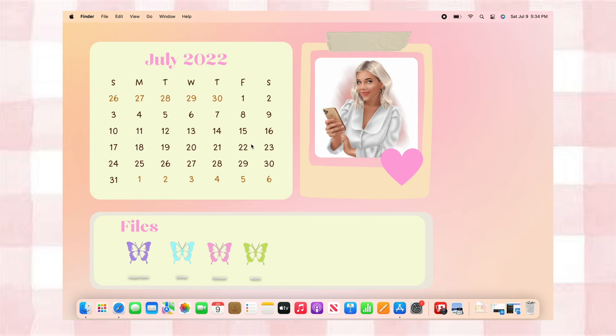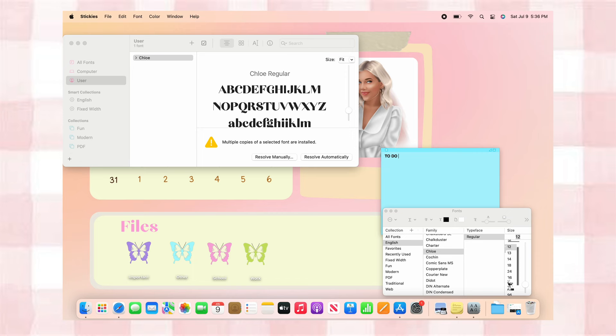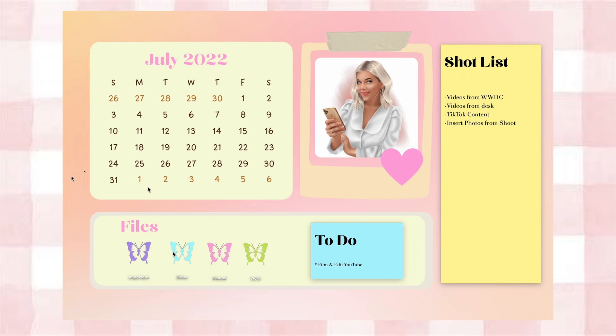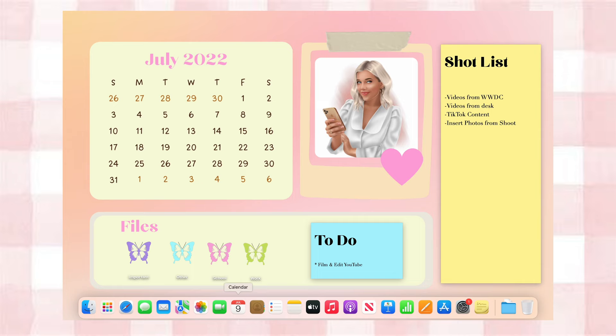Now I'm going to add in a few sticky notes. I love having custom fonts on my stickies — I think it adds a special little touch. I'm just going to go in and change it to the same font that I used in Canva earlier. This is the final product and I'm absolutely obsessed with how it turned out — it is really aesthetic and honestly it makes doing work a lot more fun and enjoyable. I hope you guys enjoyed how I customized it. If you follow my mini tutorial, you could have a really cute and aesthetic wallpaper too. Make sure to tag me on Instagram at AmpliCreative so I could see. Thank you.